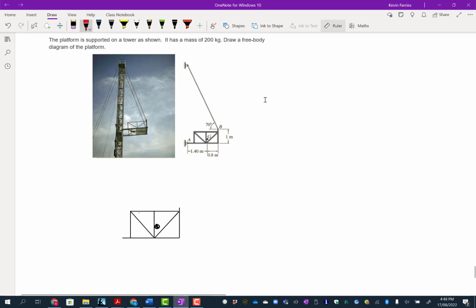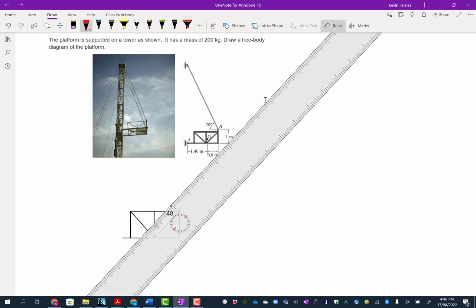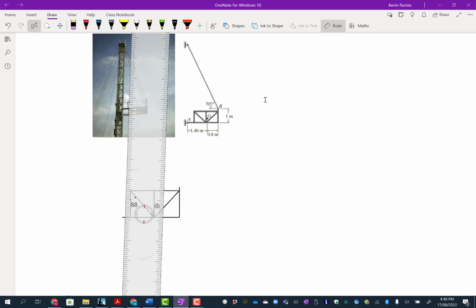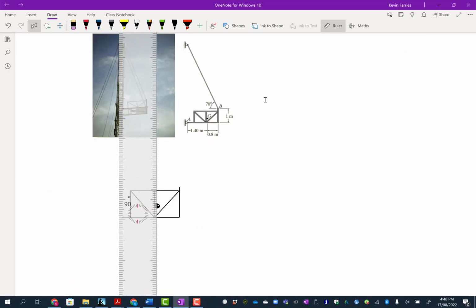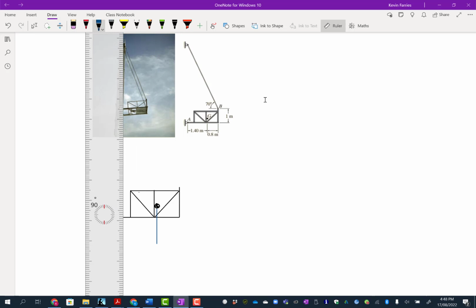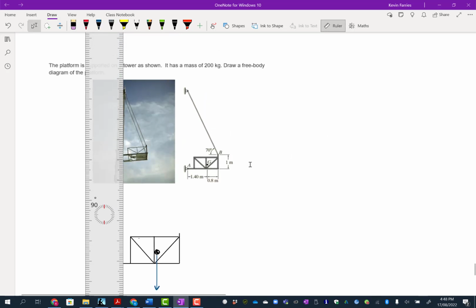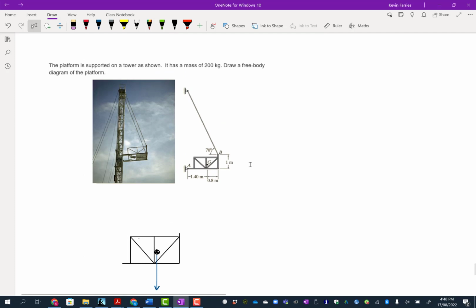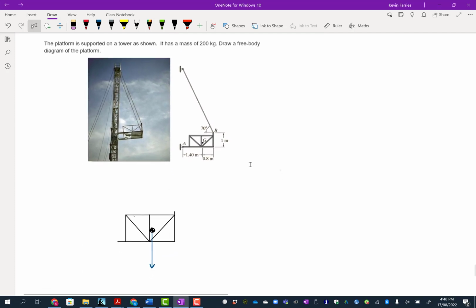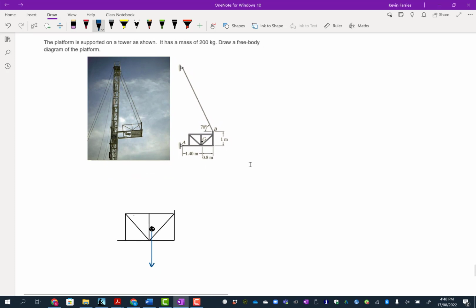And so I should really start with the primary forces first, before the reaction force. There's nobody in this apparently. And so the primary force would just be gravity, or the weight, sorry, it's not really gravity, it's not a force, it's an acceleration. The weight is a force. There's a mass of 200 kilograms, so we want to figure out what that force is.